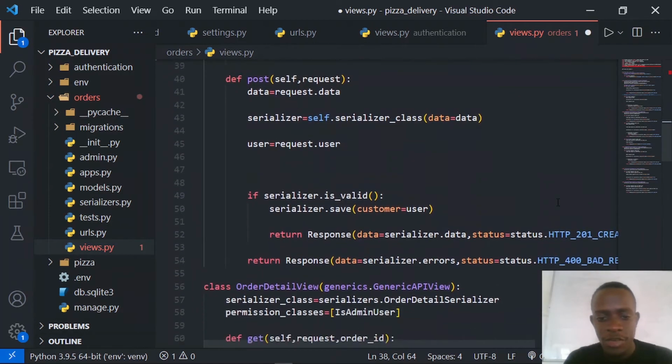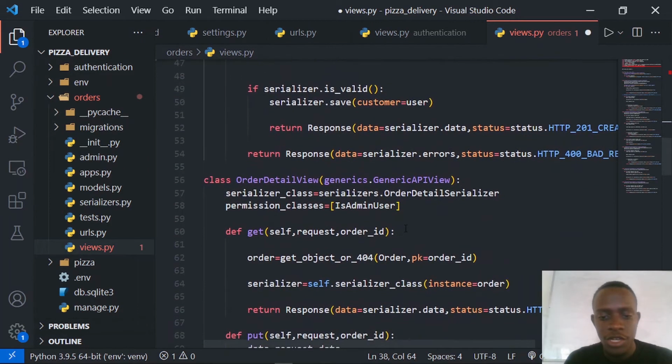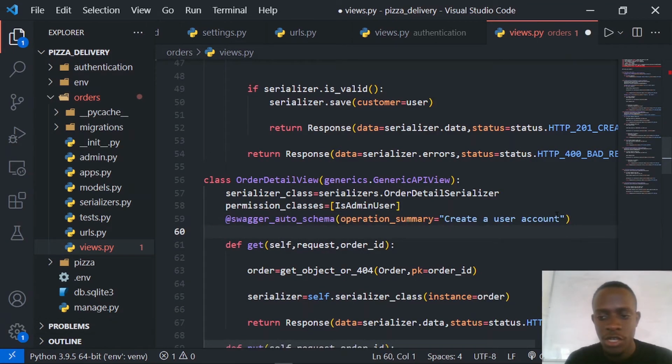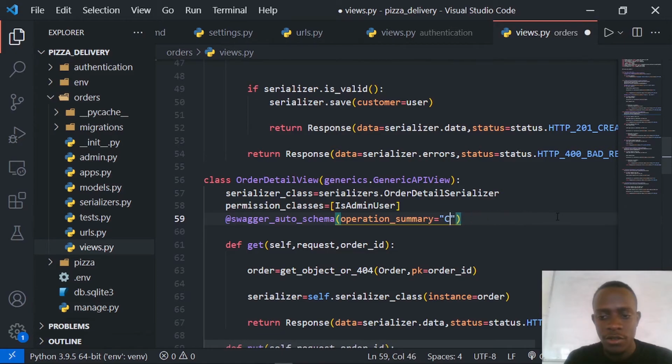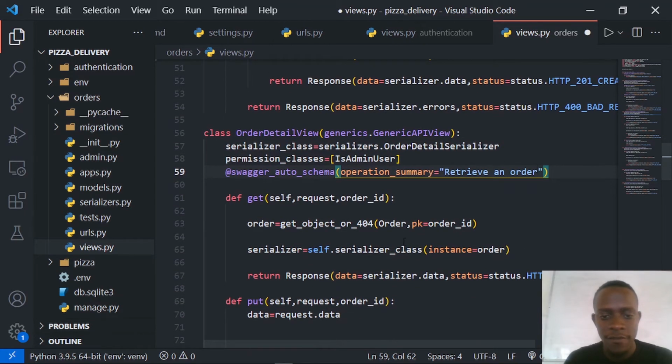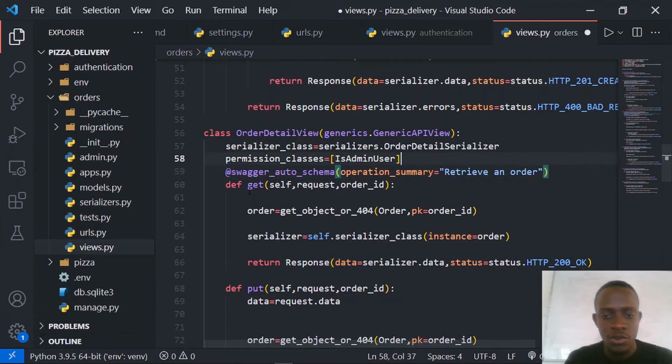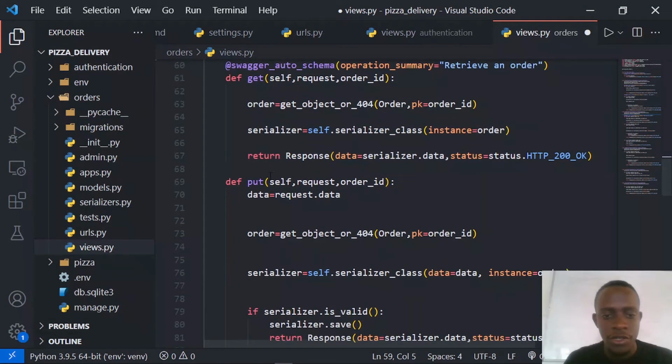So I'll do the same thing for these ones. Here we're going to get the detail of an order. So I'll paste this in. So this is going to be get an order detail or retrieve an order. So I can say retrieve an order, and actually I'm going to make this tidy, so I'll do the same thing here.